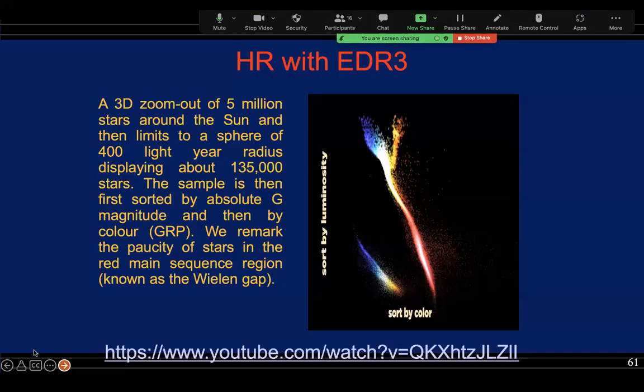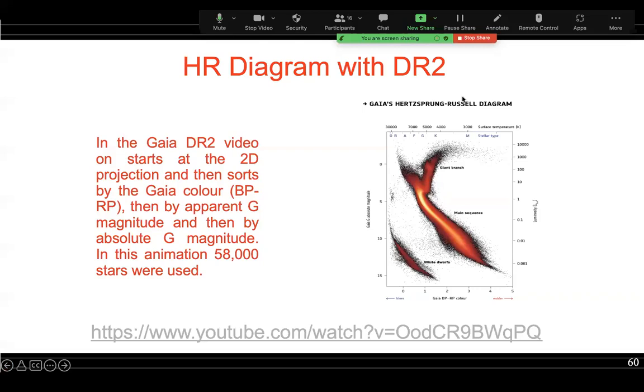So that was the earlier data release of Gaia, which was called Data Release 2. With Data Release 2, they got this HR diagram for all the stars. You can see this is an overlap of many clusters and many field stars, stars which do not belong to clusters. So you can see here you have a main sequence, you have a giant branch, and you have white dwarfs. Like I mentioned, it's an addition of all the stars in our neighborhood, all the clusters and all the field stars, the stars which do not belong. This was Data Release 2.